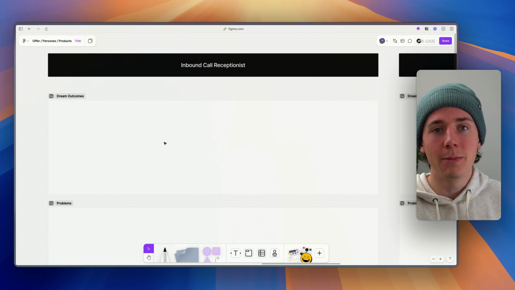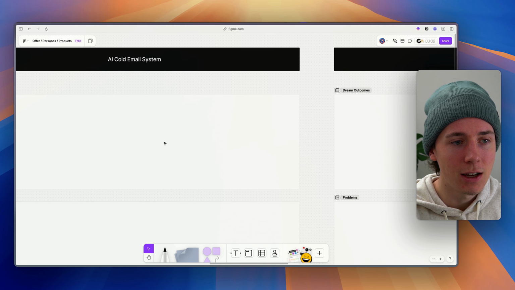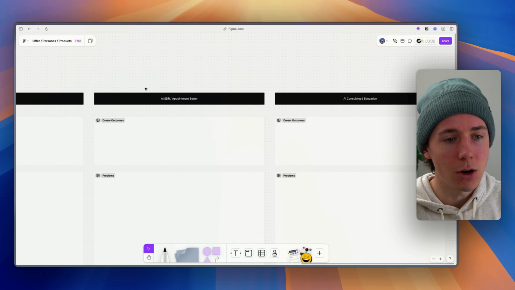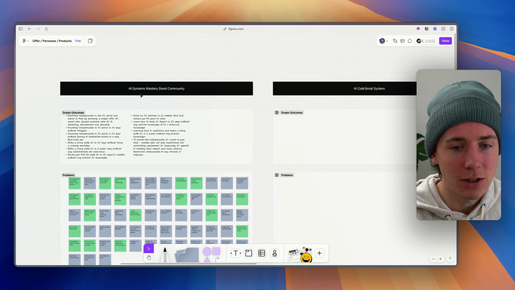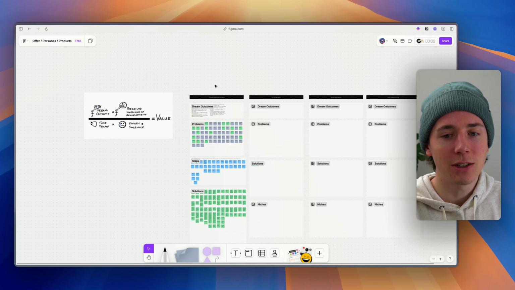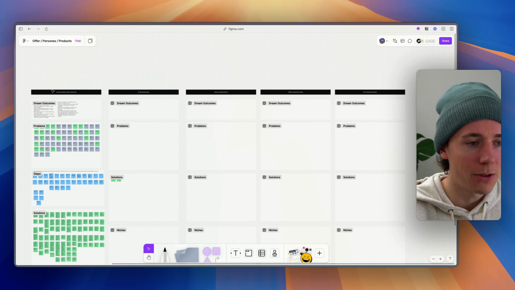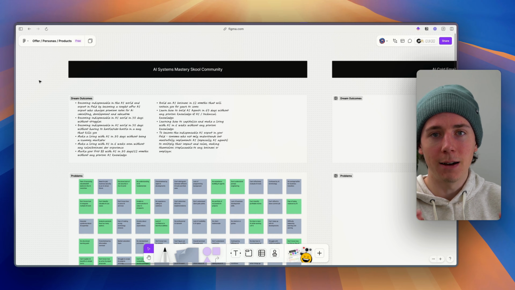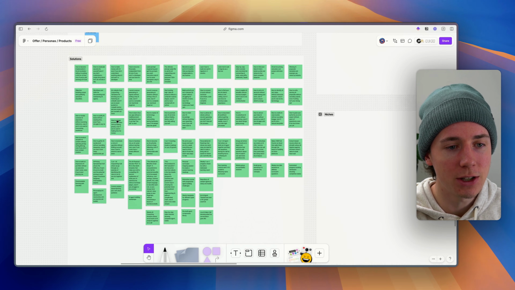So if you don't know who I am, I'm the founder of Smart Scaling AI. I build AI agents for various different businesses. I've built a lot of AI cold email systems, AI marketing systems, and now going more into AI SDRs and inbound call receptionists. And so this is essentially a board I created using Alex Hormozi's framework. But the essence of this is just that we want to be able to understand and map out these offers. I've mapped out, this is for the school community, what are the specific problems I'm solving in my community called AI Agents University? And you can kind of see what this process is going to look like.